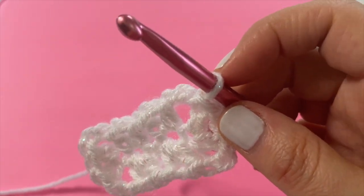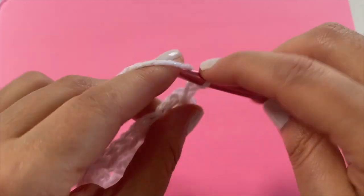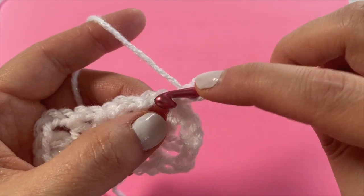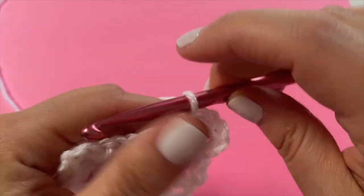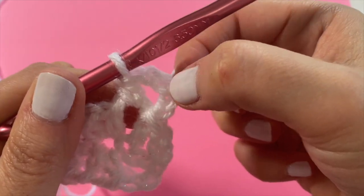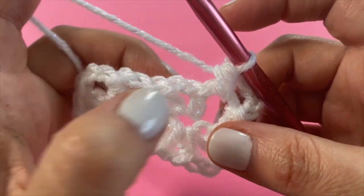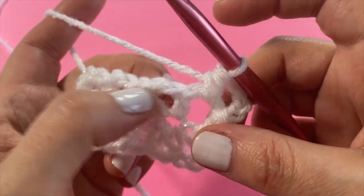So to begin round number two, we're going to start off by chaining four. One, two, three, four. And then we're going to go back into that same corner and place a half double crochet. So that chain four will count as a half double crochet and a chain two for our corner. Okay. And for round number two, we're going to place one half double crochet into each stitch. So that means the stitch as well as the corners.